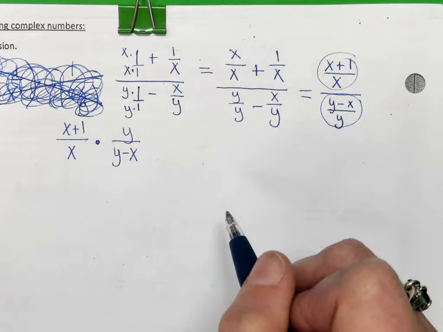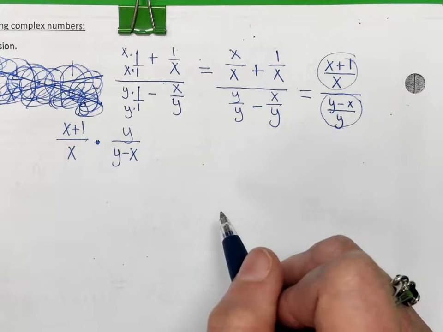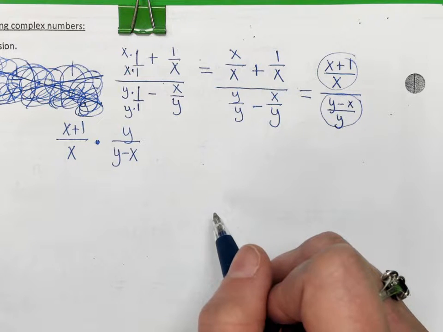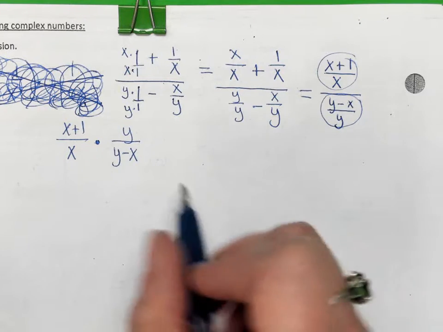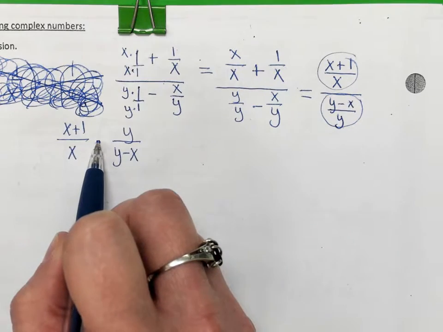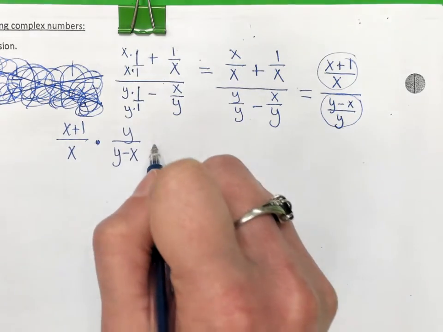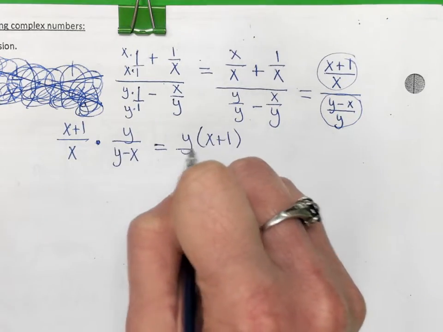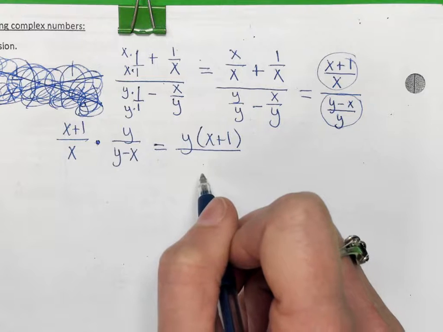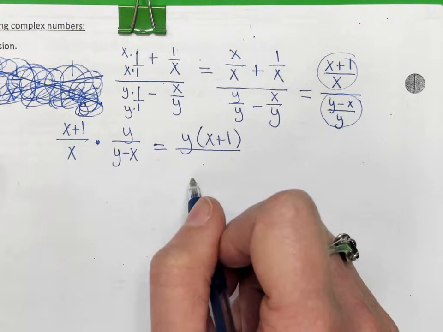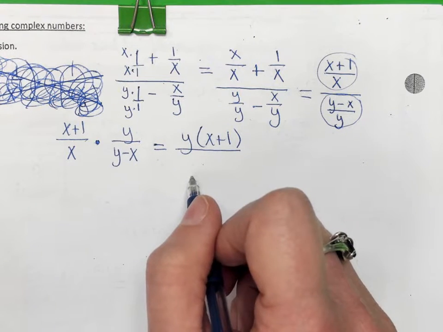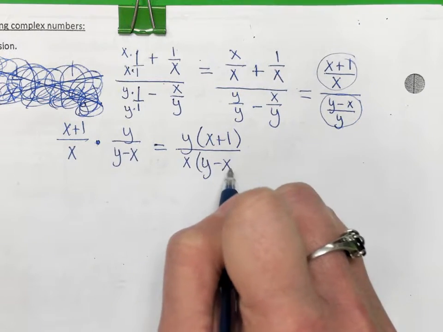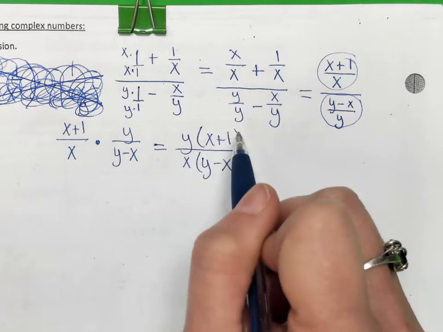And then you have to multiply the y over? Multiply the y? What do you mean multiply the y? Because you have a common denominator. No. We're multiplying. So would you do y and then parentheses x plus 1? Very good, Brinkley. You would do y and then parentheses x plus 1, because I'm multiplying. The easy stuff is multiplying, right? You don't have to have anything common to multiply. Then what would be the bottom? X and then y minus x. That is your answer. Very good.